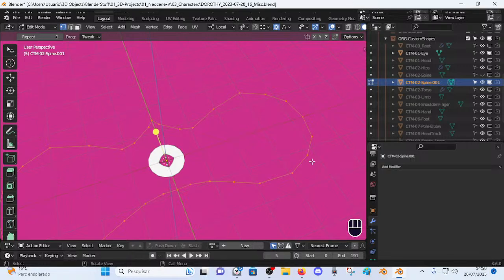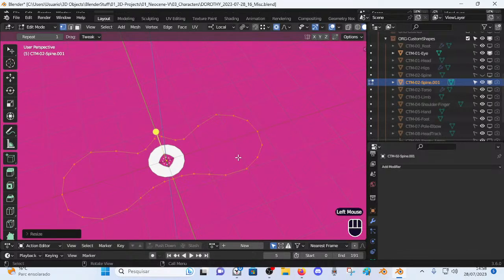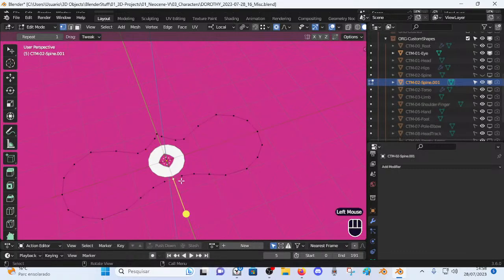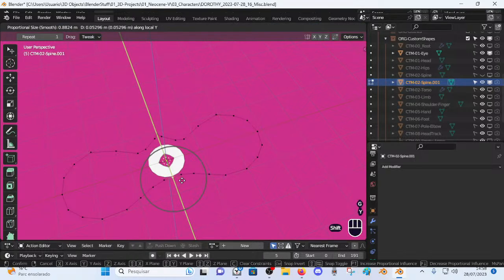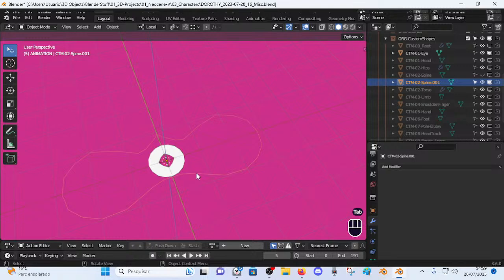So now it doesn't have this, I just have to scale it. I think something like that, right? Alright, and then just a slight change here. And that's it.